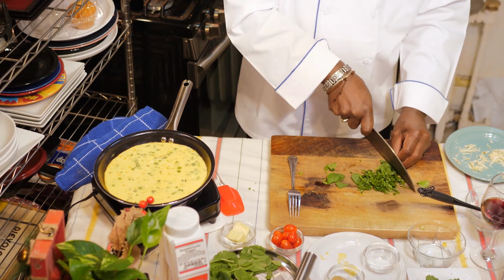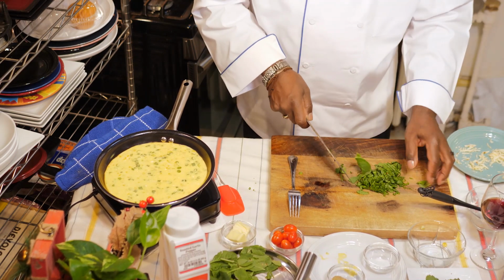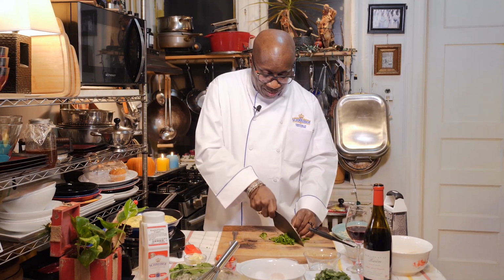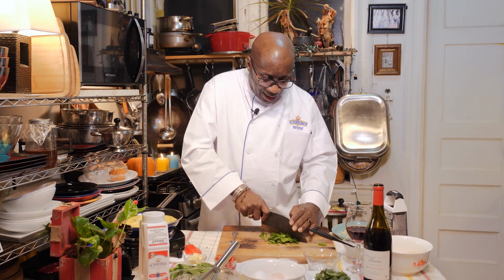Oh yeah, it looks good over there. You can see the whole table is shaking. This table is lifted on risers because the table is too low and I am tall. So that's the way it is.